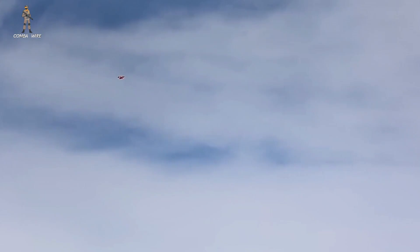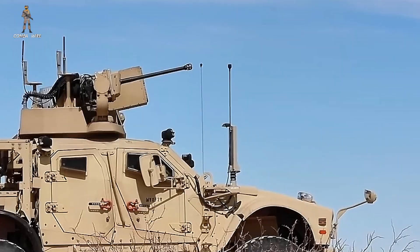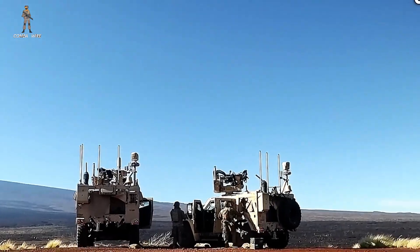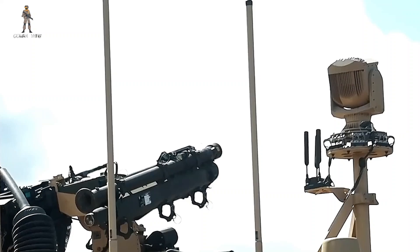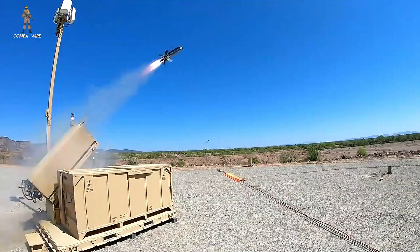What makes this particularly impressive is the system's ability to handle multi-layered drone swarms. In one simulated engagement, incoming FPV drones came in low and fast while fixed-wing UAVs circled above. Using TANCE — the Target Acquisition Neural Tracking System — the gun prioritized the most immediate threats automatically. Marines could switch between electronic jamming, missile intercepts, and 30-millimeter direct fire seamlessly, creating a layered bubble of protection around forward-deployed forces.